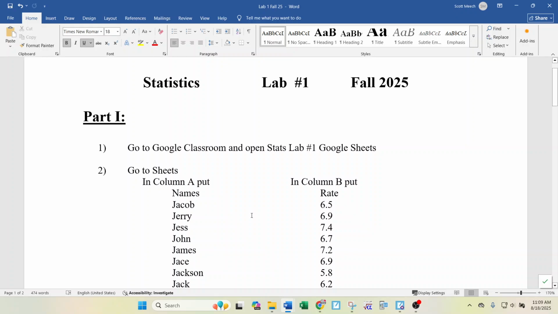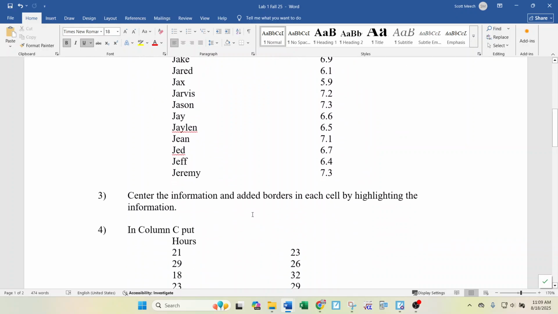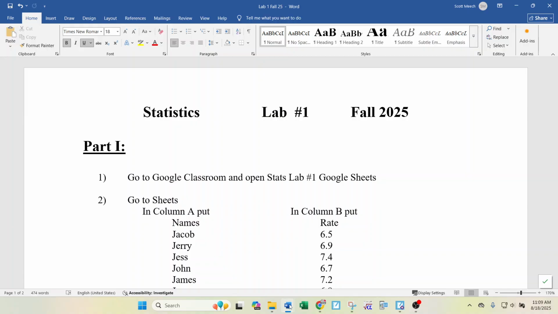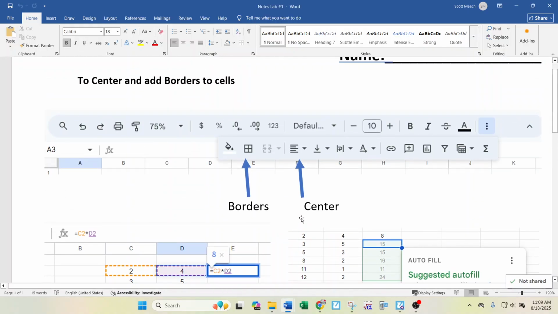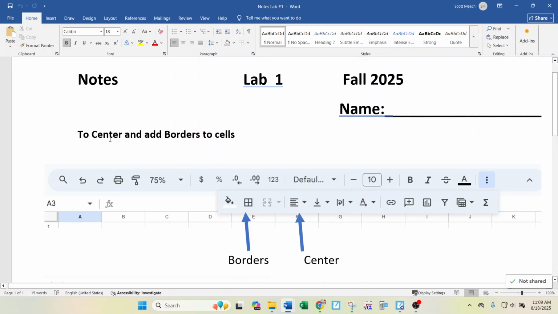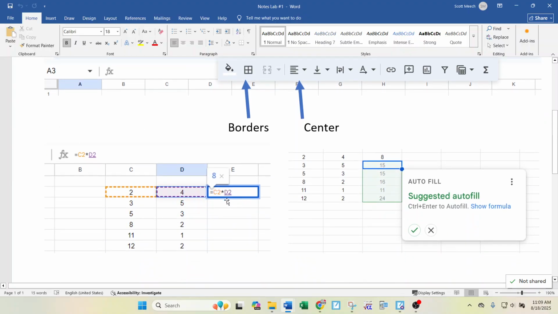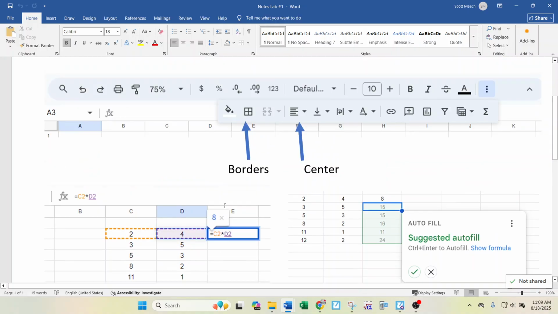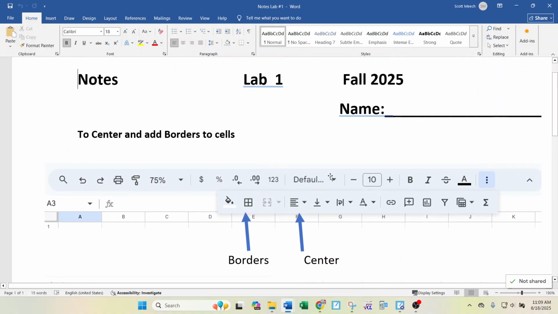The first is the lab that actually tells you what to type in and the instructions. And then the second paper you have is some notes and some information: how to center and add borders, and it shows you where to click; how to do formulas, and it shows you where to click. Most of the stuff in these notes is also what I'm going to be doing in the video, so you don't necessarily need to look at that.